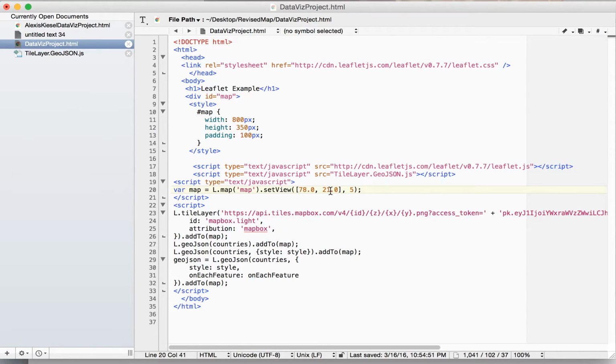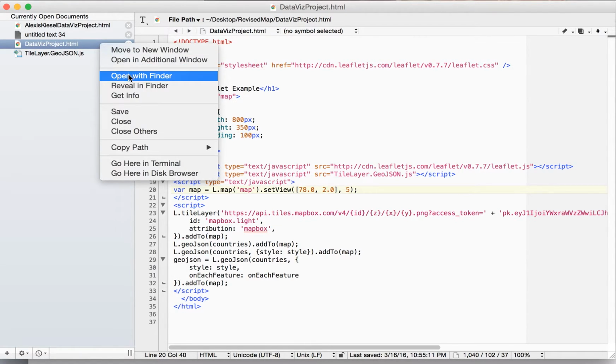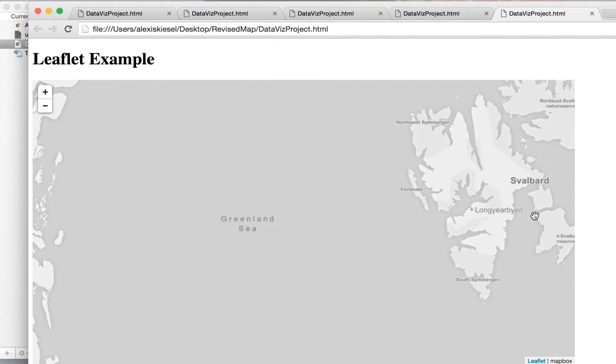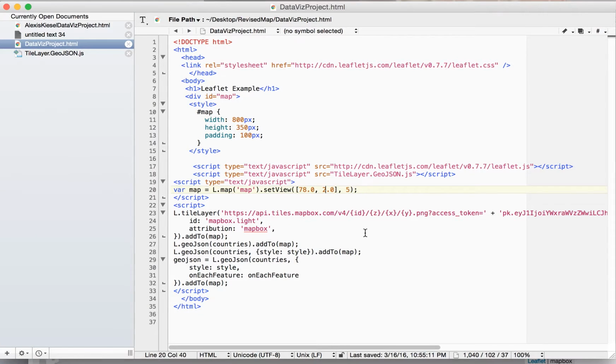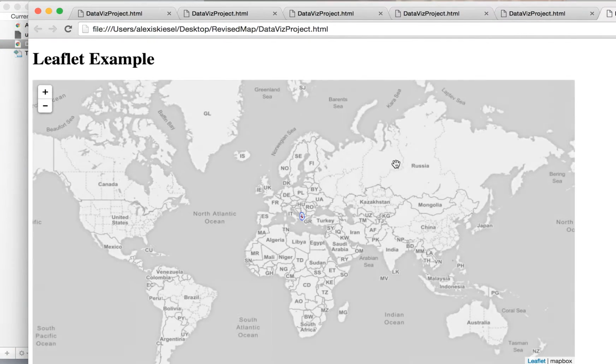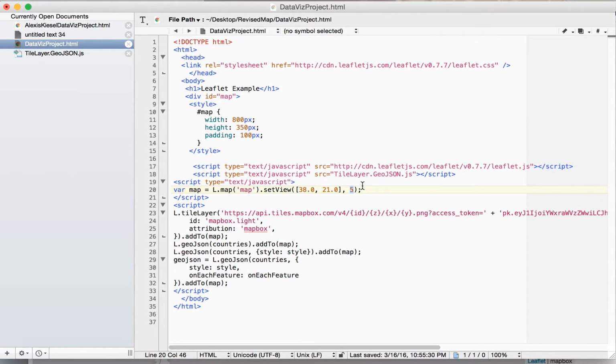Okay. Next, I'm going to change the view, the latitude and longitude on this. You're going to see that we are not going to be in the same place when we open this. So this is not where we were before. We're in the Greenland Sea, so I do not think that's even close. But you can see changing that obviously changes where my map is centered when I open it. Here is the zoom, so I'm going to change it to 2, and let's see how that looks. Oh wow, so you see it's very zoomed out. Obviously the lower the number, the more zoomed out it is, and the higher the number, the more zoomed in it is, but I decided 5 was fitting.